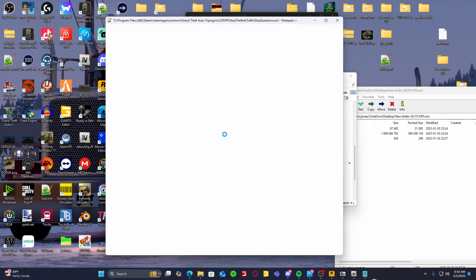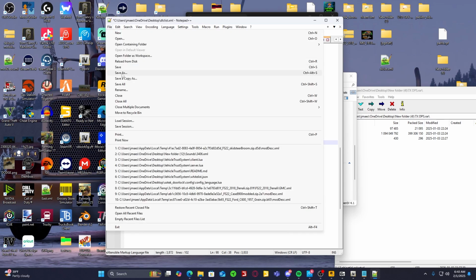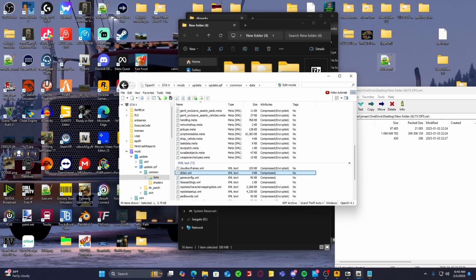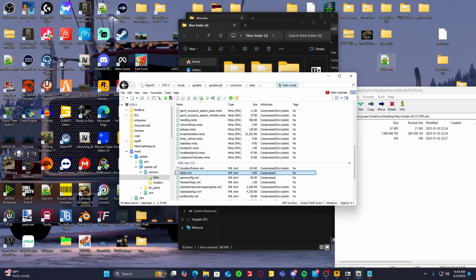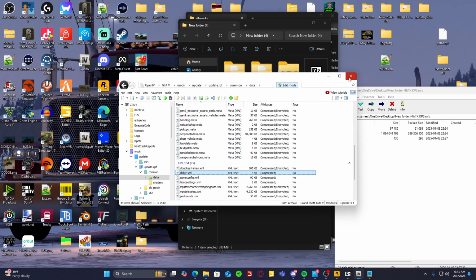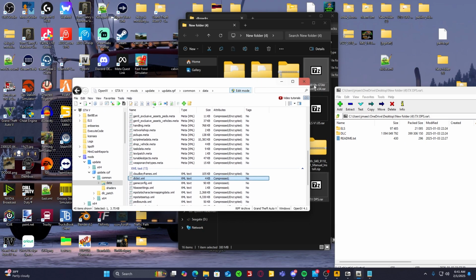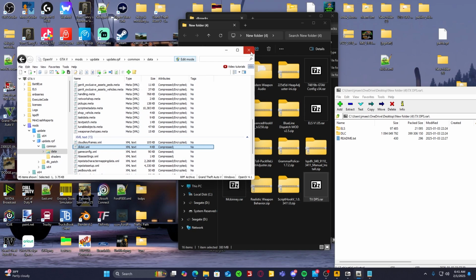I use Notepad++ to edit stuff, and you will go down here, hit enter, Control V, paste that line in there, Control S, save it, drag it back in here, make sure you are in edit mode. You can drag stuff out, but you cannot drag stuff in if you're not in edit mode. Now, you will open this XML text, and you will see texas.dps is in there. Okay, wonderful. Now, we are done with OpenIV for this second.